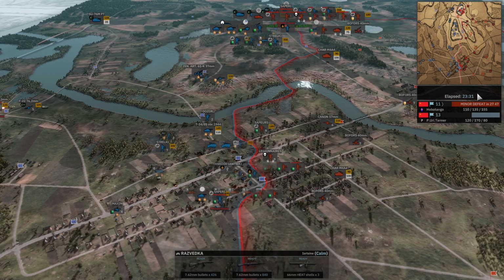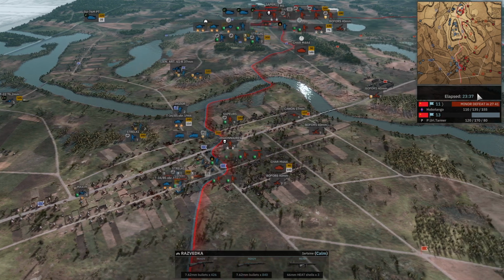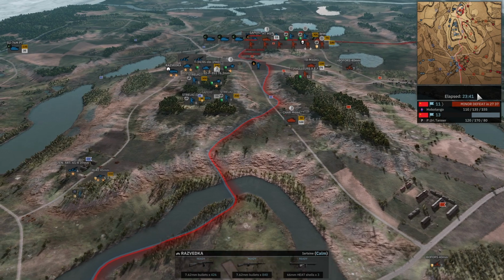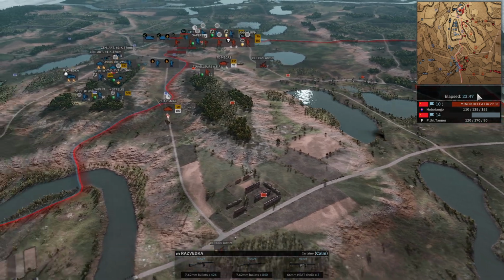Alright, so now he's captured both flags in the town. It's starting to look pretty bad for me. But we are in phase C, and so income is going to play a big role now. So all I need to do is hold out. And it looks like I'm going to be able to do that. Another Sherman coming. Oh, actually, it's the same Sherman, I do believe.